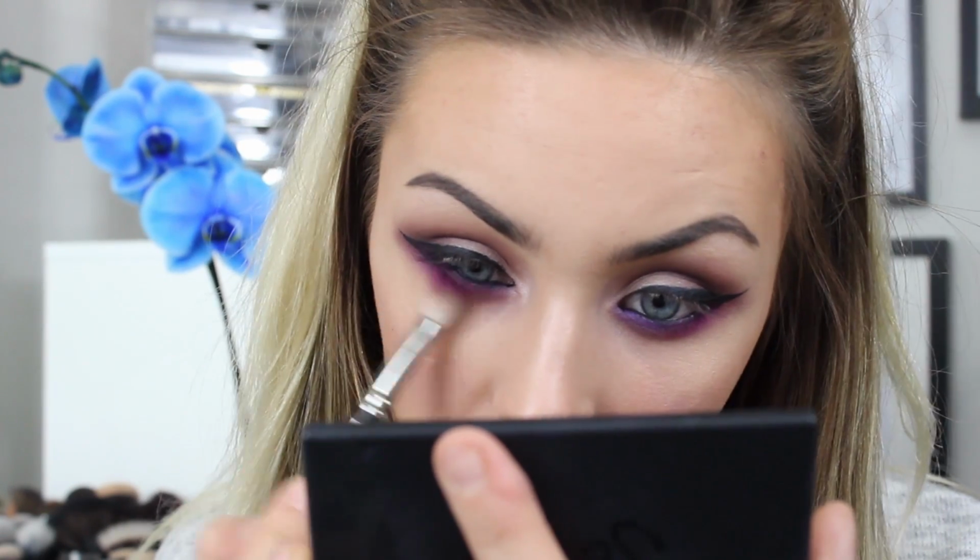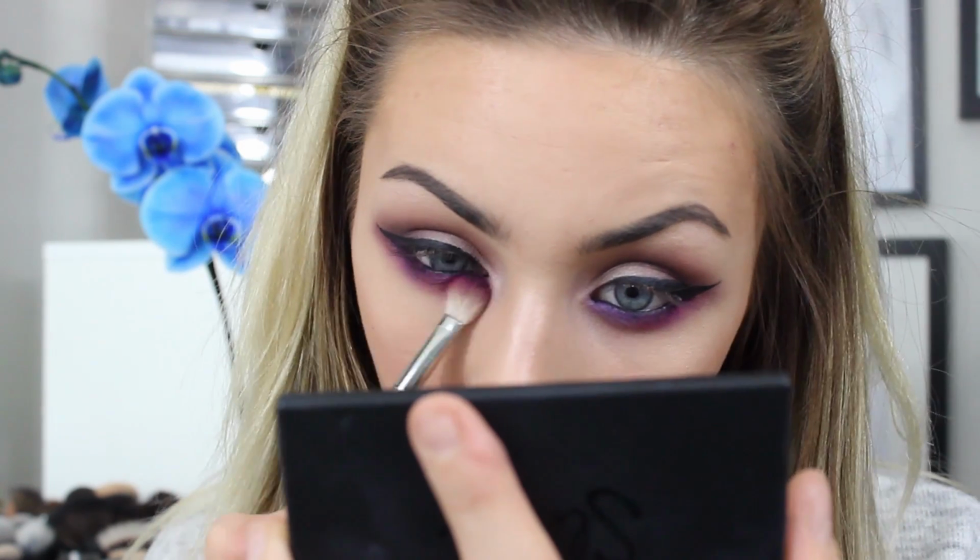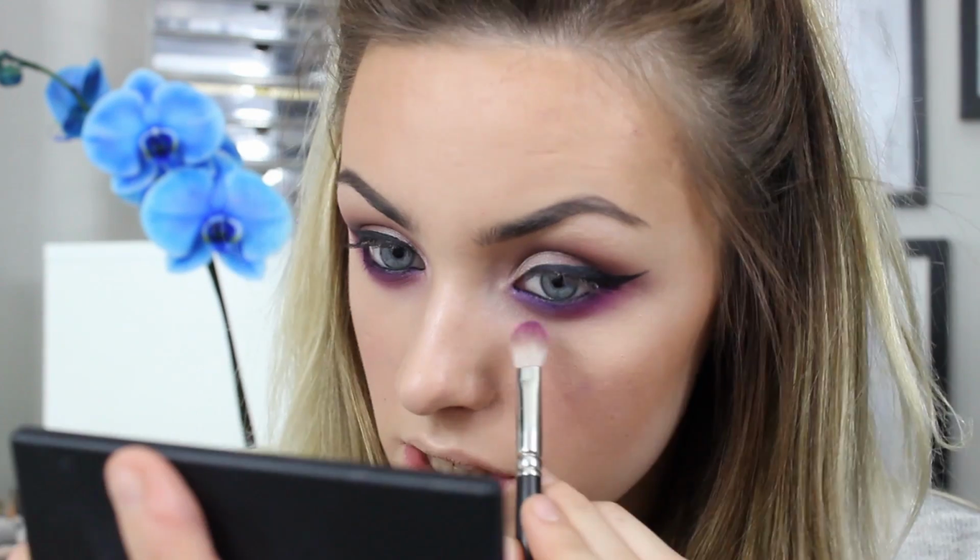So I have just gone in with eyeliner, and I'm actually going to go back into this Sleek palette here, which is Pink Sprint. And taking that very luminous pink colour, I am just going to dust that underneath the eye. This is really electric. I'm starting to like this. By the way, because I was using gel liner, I couldn't film at the same time.